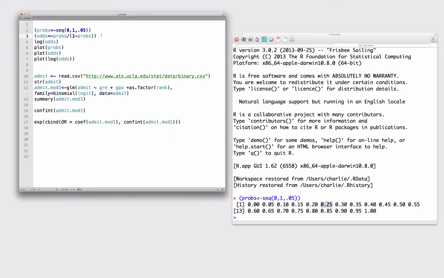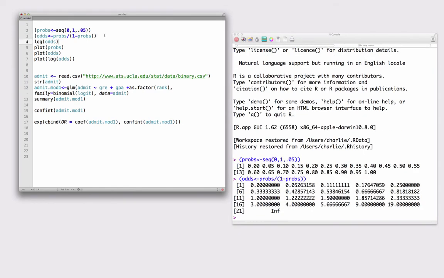What we want to do then is take the first step in the logistic transformation, which is to convert these probabilities to odds. And in R, it's extraordinarily simple. It's just the probability, which we just created a vector of probabilities, divided by 1 minus the probability, which we do with this little formula, and we're going to save it as another vector called odds.